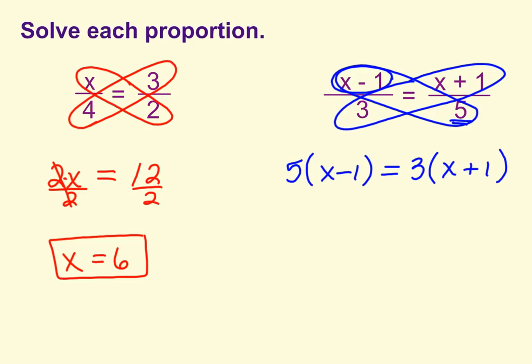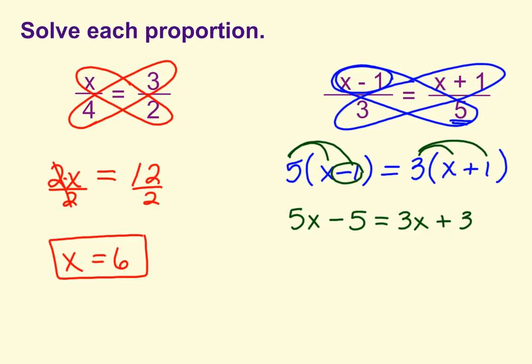So when you solve an equation that has parentheses, remember we are going to distribute. So we're going to multiply the 5 times the x, which is 5x, and then let's multiply the 5 times this 1, and really make sure you pay attention to that sign. It is a negative 1. 5 times a negative 1 is a negative 5. Bring down your equal sign. Let's distribute the 3. 3 times x is 3x. 3 times 1 is 3. And it was a positive 1 and a positive 3, so that's why that's a positive 3.